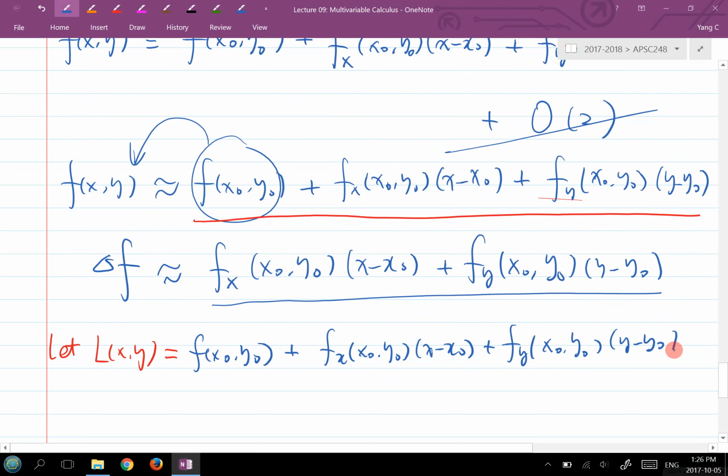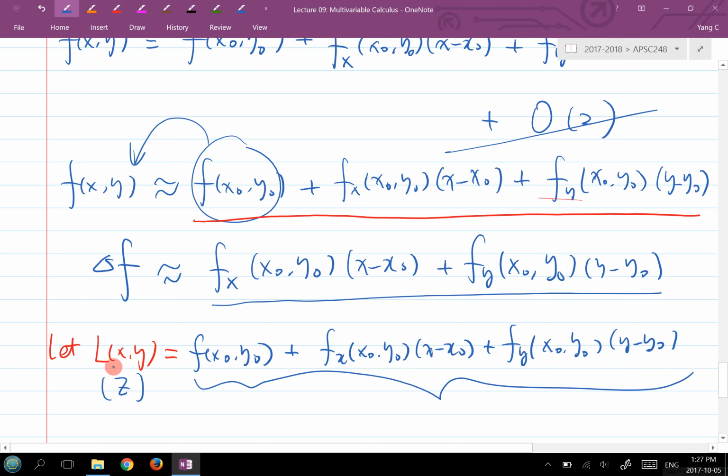Equal to the whole right side here. So what we just defined here is an expression like this, right? A new multivariable function L of x, y. So this side here is like a z, equal to a whole long expression in terms of x and y. You plug an x, y value here, you get basically a z value, right?